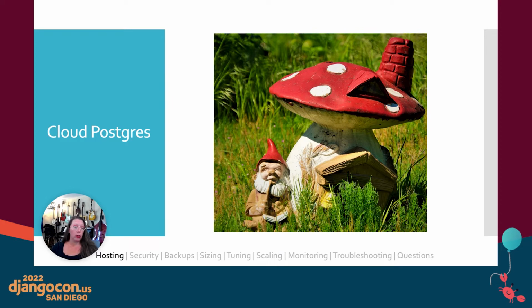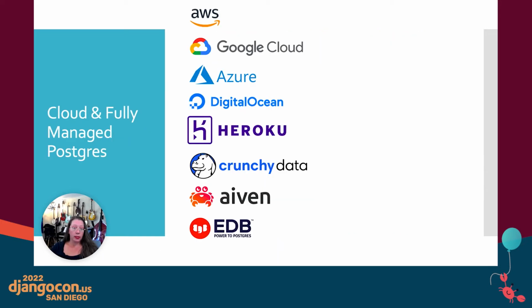Cloud Postgres, like all things cloud, is sort of having a big moment, and there are quite a few ways to get this done. There is now a fully managed Postgres option that's available on a lot of different platforms like Amazon RDS, Google Cloud Postgres, and several other companies have options for fully managed Postgres. Crunchy Data included. We have a cloud option called Crunchy Bridge.